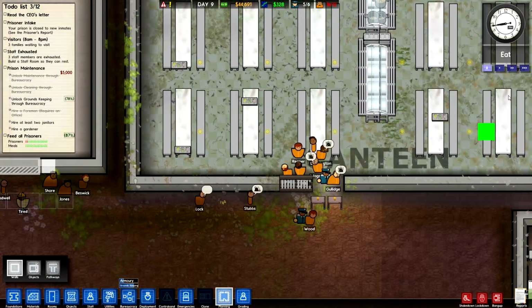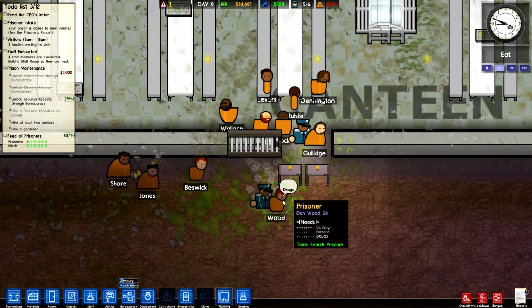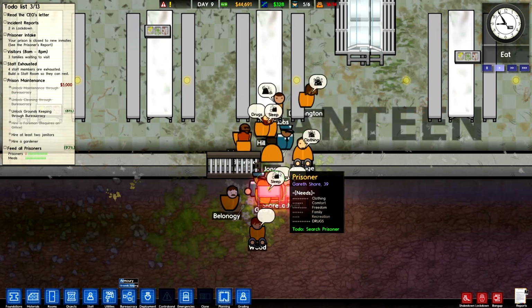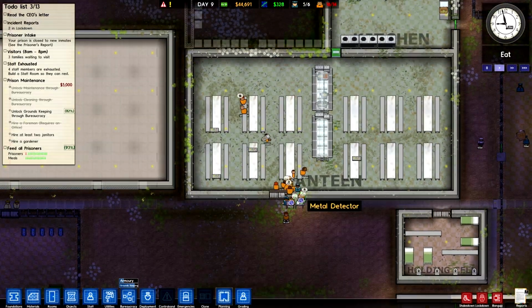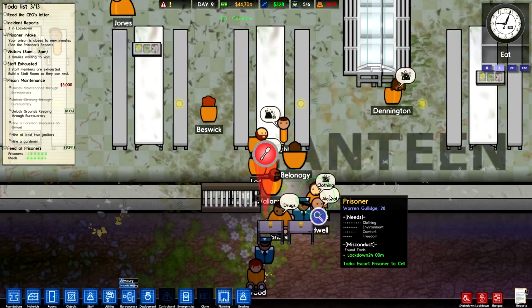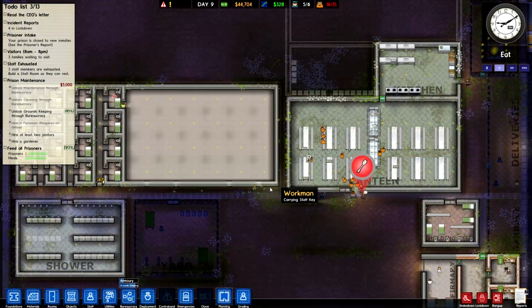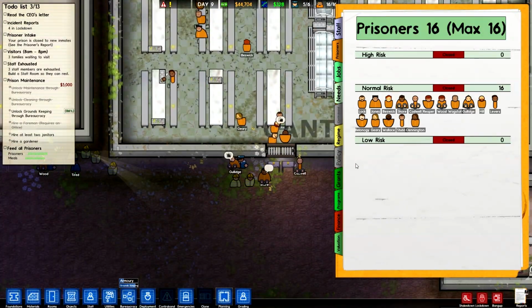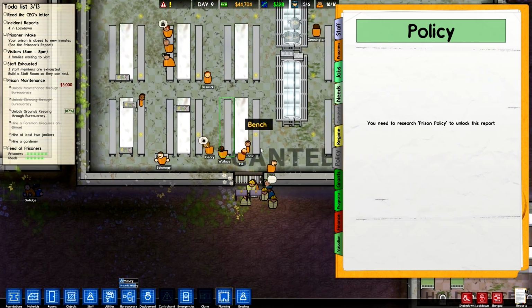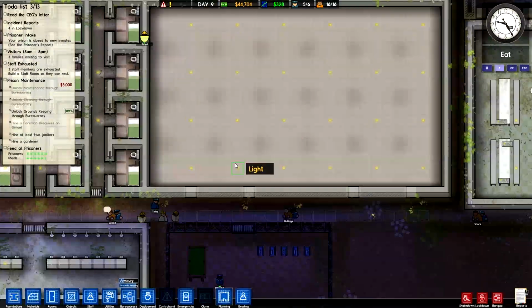Oh, see, there goes the metal detector. These guys are getting searched at the moment. This guy wants drugs. Oh man, he found a spoon. Freaking lethal. Oh yeah, all these guys are filthy. You filthy criminals. How dare you steal my spoons? Now, we have not built a solitary confinement room yet, which is something we will need to do very, very soon. And that is where you would send prisoners that have done things such as this. That's also unlocked with the prison policy report, which we haven't unlocked just yet.